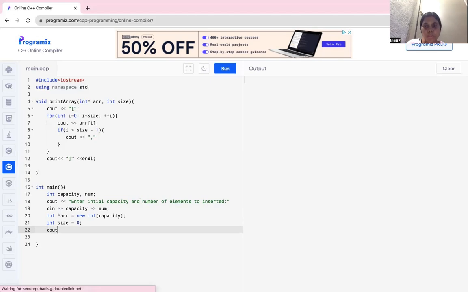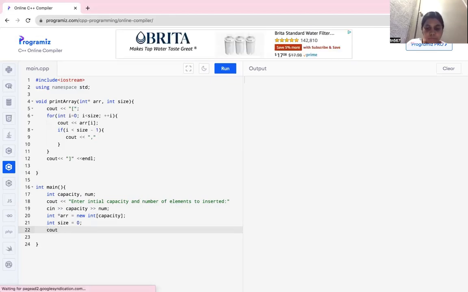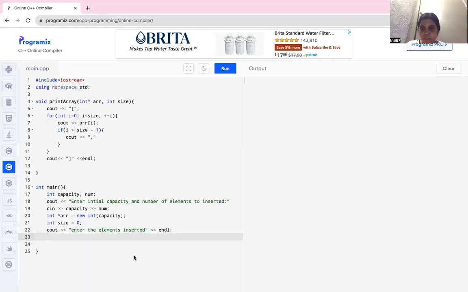I'm using a print statement cout to display the elements which are inserted. Next, I'm using a for loop to read and insert each element.